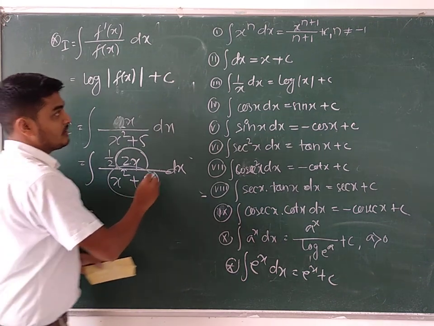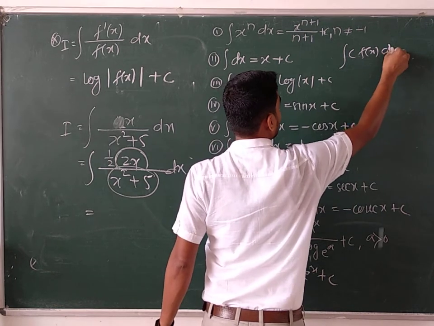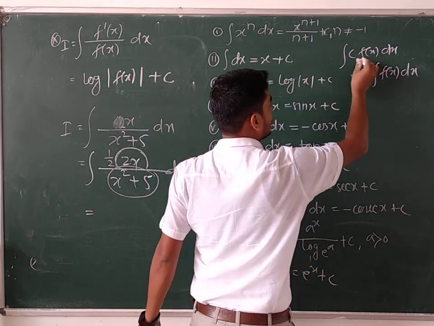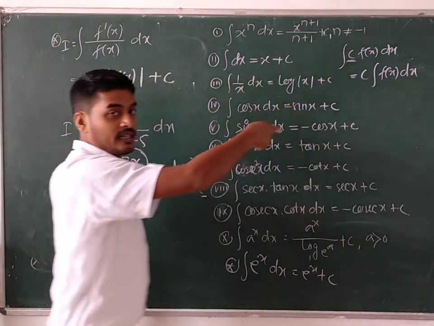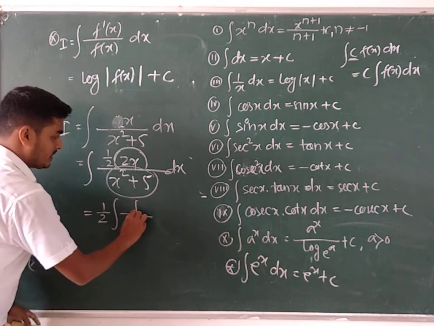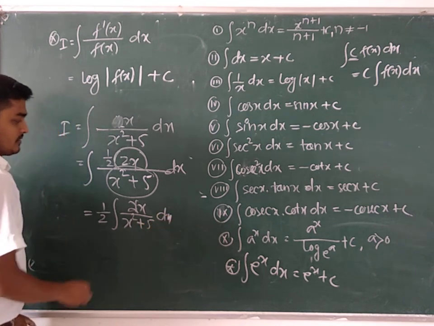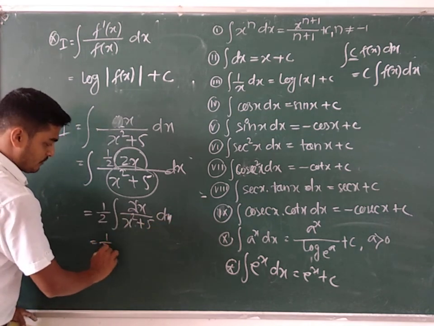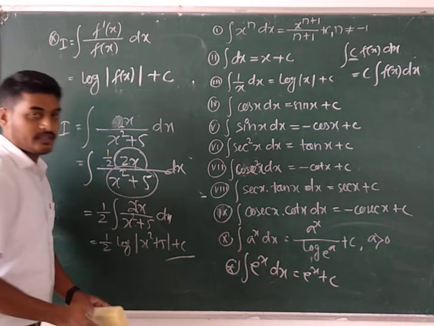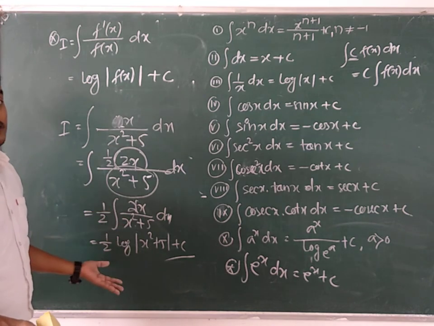And do you know, one specific formula is also there. Integration of c f of x dx is equal to c times integration of f of x dx. Is it clear? It means if a constant quantity is inside the integration, we can easily take it outside. So half is a constant quantity, so we have to write it outside. What do we get? Twice x. Differentiating the denominator x square plus 5 gives the numerator, so half of log of the denominator x square plus 5 plus c. Am I correct? So this is the answer. In this way we can easily arrange them to have the formula.